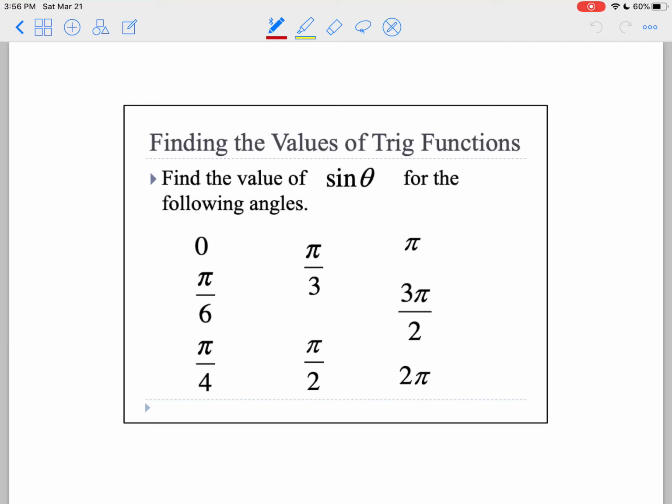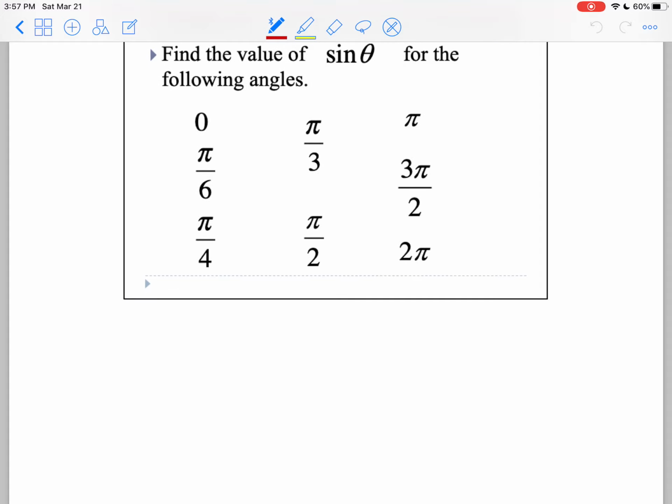All right, so we want to find the value of sine of theta for the following angles. For each of these, I'm going to draw a picture so you can see what it looks like, and I want you to know where these angles came from, what the values of the angles look like on the unit circle, and then we're going to talk about where the values of the trig functions at those angles came from. They all come from just some triangle geometry that we're going to do. And once we've established these values, those are just values that you're going to need to memorize.